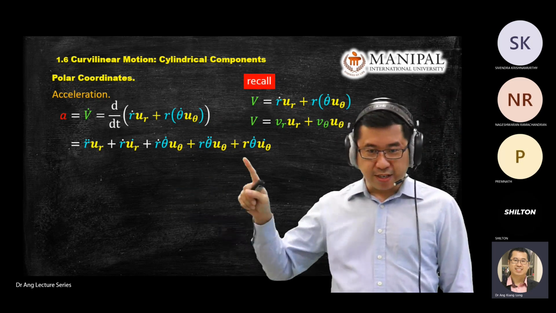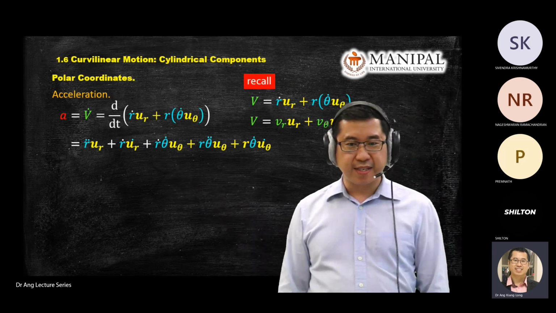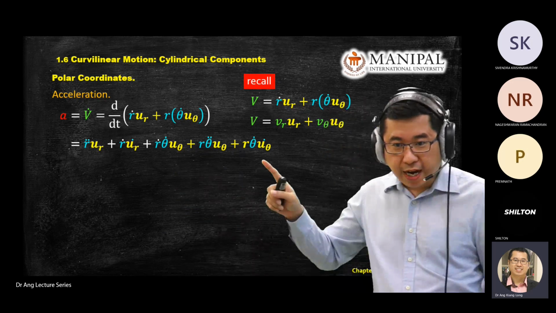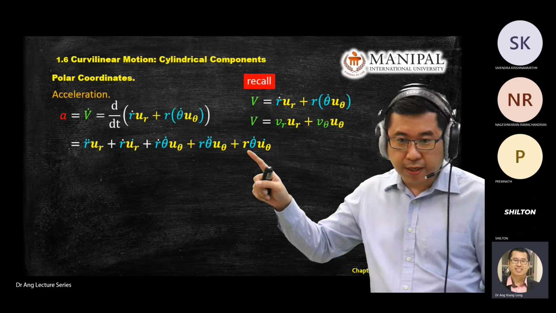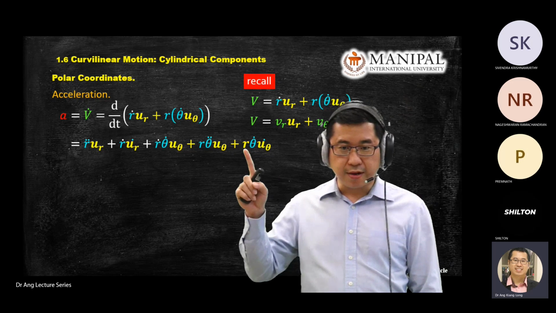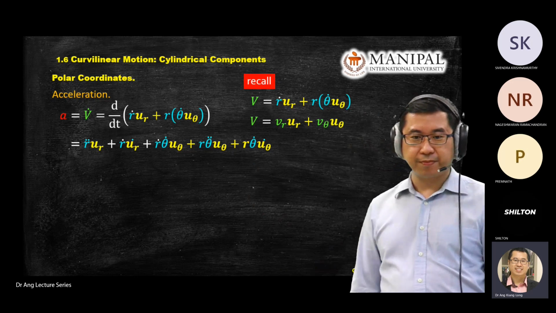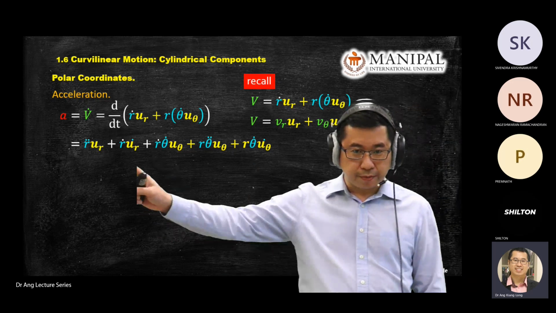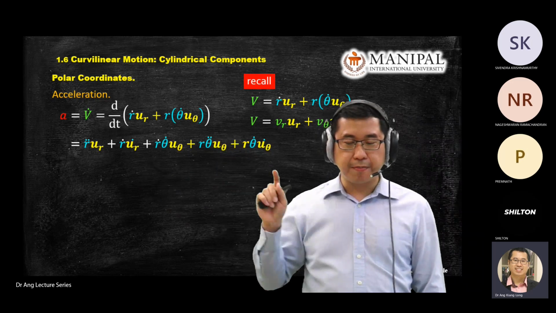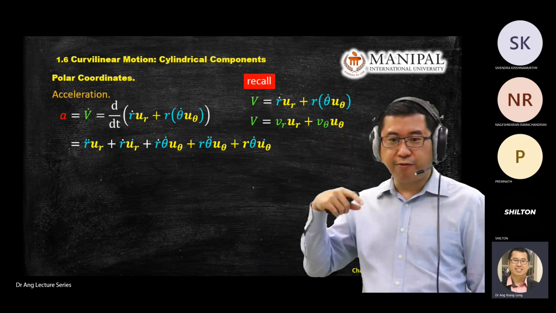But you arrive at this equation, in which I highlight the direction and also the magnitude. I missed out this one. This one is the R, which means the vector R. So you arrive at this one, and if you see a double dot inside there, double dot means second order derivative, which means you differentiate one time, then differentiate one more time.